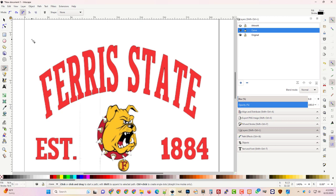I don't know much about the B spline. I just use either the Bezier or the Spiro path. And for this, I think we're going to be just fine doing a Bezier path. So I'm just going to click here. And I'm going to hold Control to go straight across and click right here. And then I'm going to hit Enter to confirm that.